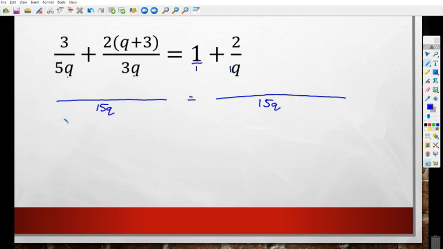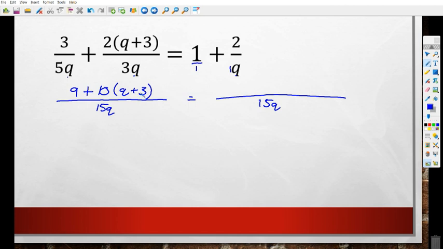Alright, now I'll ask myself, first thing here, what do I do to 5Q to get to 15Q? Times by 3. What's 3 times 3? 9. Fantastic. Plus, because there's a plus there. Don't change that to a multiply or a minus or whatever you guys always do. I don't know why. We've got a plus. Keep it a plus. Alright, what do I do to 3Q to get to 15Q? You multiply by 5. What is 5 times 2? 10. And what's attached to the 2 there? The bracket. Don't forget about the bracket, please, guys.